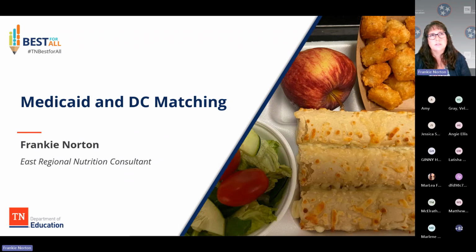So if a student is already income application-based free, and they show up as a Medicaid reduced student on one of the matching files, just because that is a kind of direct certification, you would not reduce the student's benefit from free to reduced just because they showed up on the Medicaid file. That's really important. The Medicaid matching process should never have a negative impact on a student's eligibility.